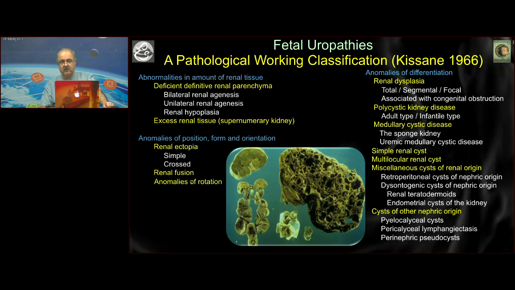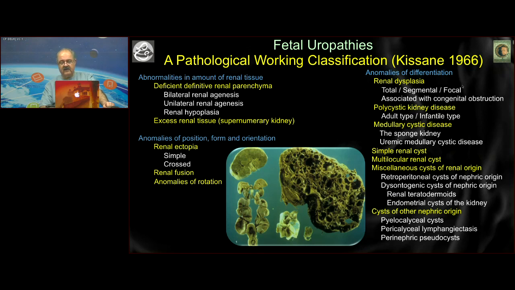Pelviectasis should always be assessed in an axial section, and the axial section may not be the section that looks at us in these malrotated kidneys. Therefore, you need to be careful that when you do call it a dilatation of the renal pelvis in a malrotated kidney, you must have a nice section in the axial view of that kidney.